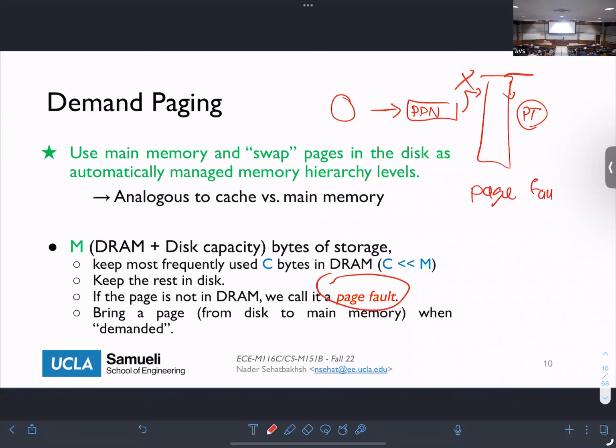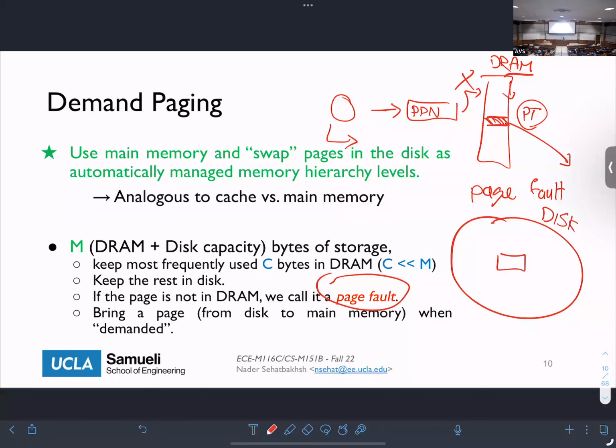And what happens is we have to go through our disk and find that address, right? And we need to bring that page, and we need to do what we call demand paging or swapping, which means I need to find a candidate page in my main memory, in my DRAM, and then evict this page and replace it with the page that I'm bringing from my disk, okay?